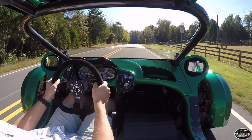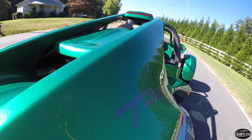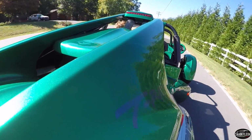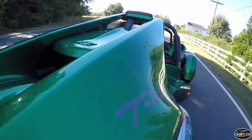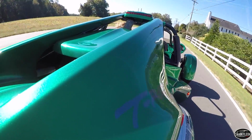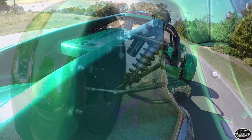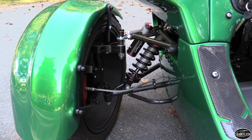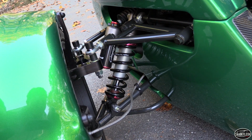An entry model T-Rex before options starts around $58,000, while the performance model commands an additional $6,000. Our tester with optional metallic paint, the protection package, and the travel package would sticker for just under $69,500.